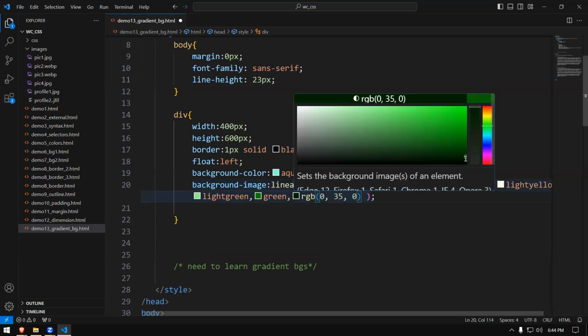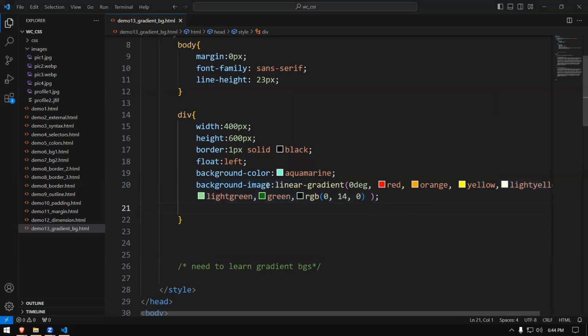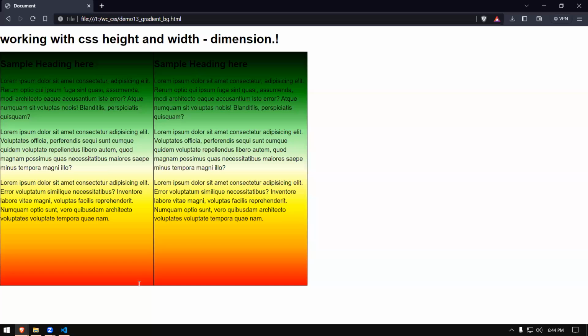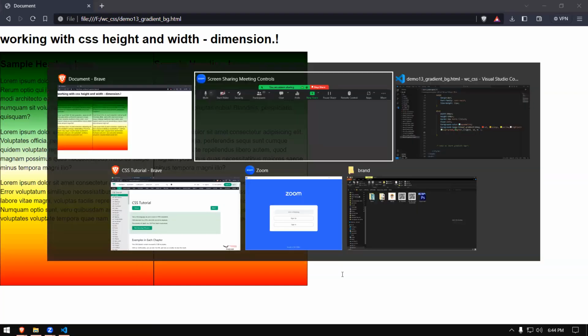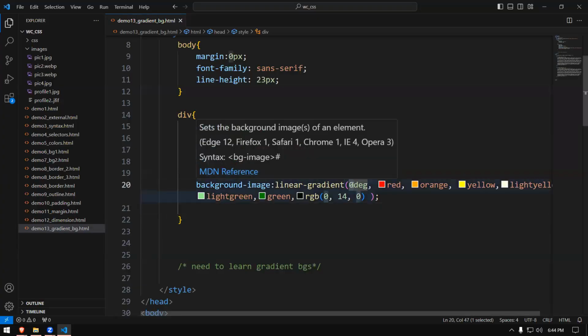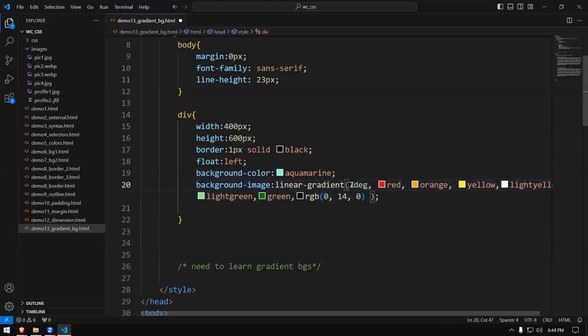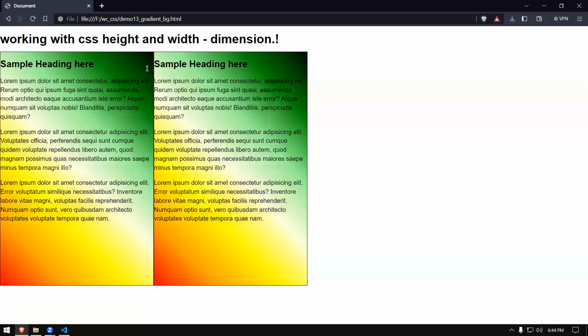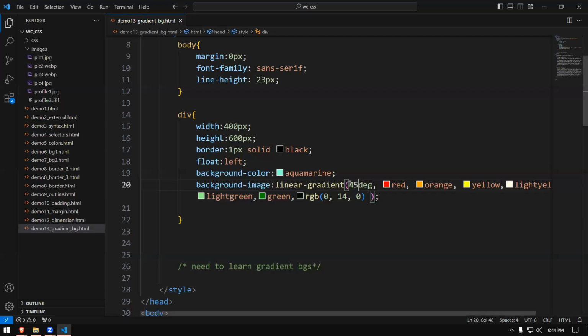If you reload it now, you can see starting from red and it's going all the way up to a cool color. If you change the degree to something else, let's say 45 degrees, now you can see it comes from one angle. If I give 90 degrees, it will start from the left side.